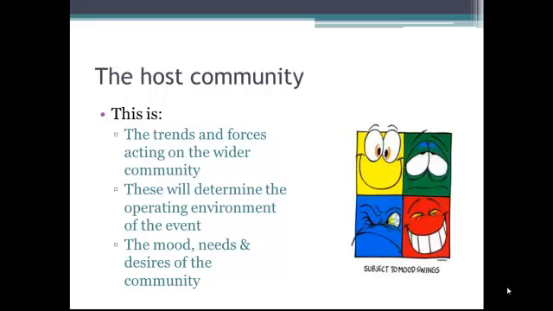Once you've realised who the organisation is, you need to think about the community. And the community is really all about the trends and forces that will act on the wider community as a result of the event. These will often determine the operating environment of the event, along with the mood, needs and desires of the community. So a lot of, for example, London 2012 is built around regeneration of that part of East London. And how positive that regeneration really is, and the legacy it leaves behind remains to be seen long after the Olympics, and couldn't really be judged probably for another decade afterwards. But those are the sort of things we need to think about.